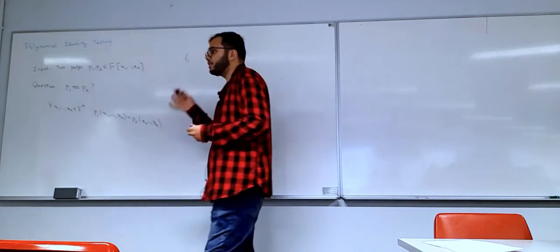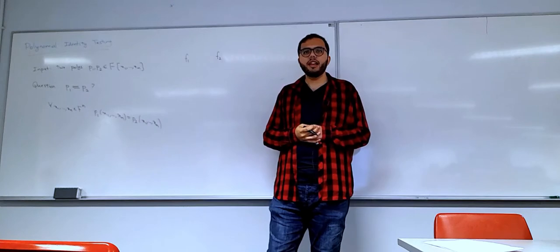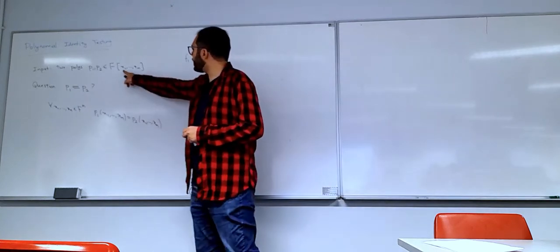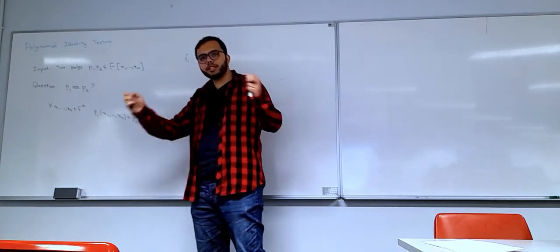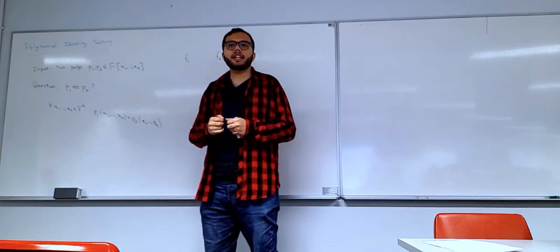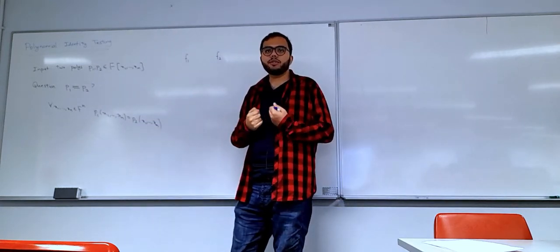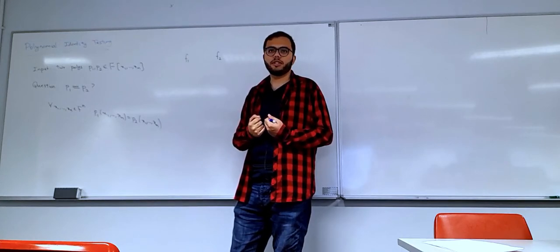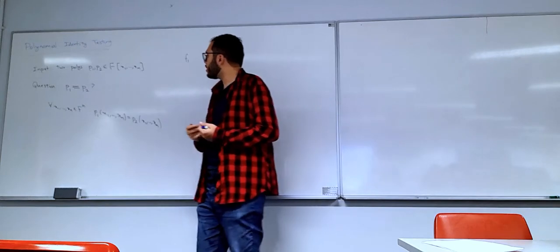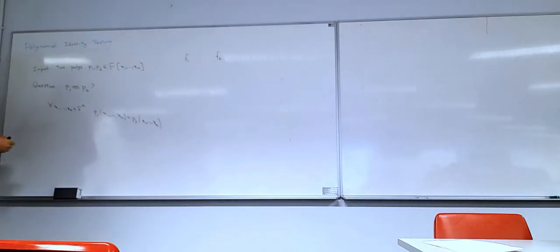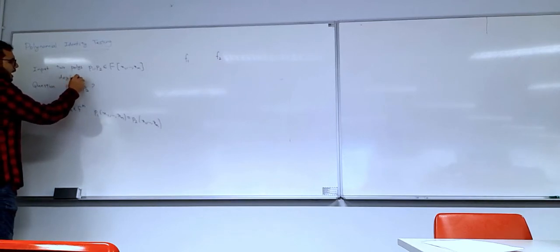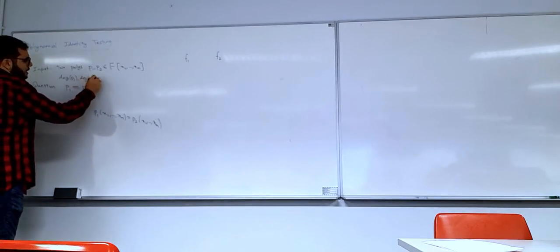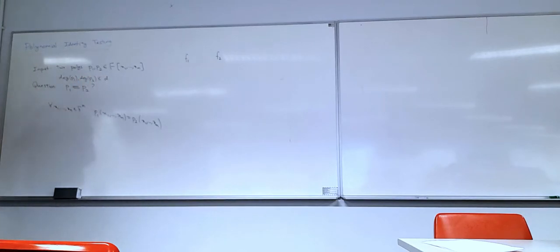Maybe I give you a library and it has these two functions. And you can basically give some value to your variables and ask F1, so what is the value of P1 given this particular value of my variables? So you can evaluate your polynomials. That's the only action that you can do with these polynomials. Okay? So you have these two polynomials. Let's say that I also know that the degree is somehow bounded. So let's say I know that the degree of P1 and the degree of P2 is at most some number d. And the only action that I can do on these polynomials is to evaluate them.